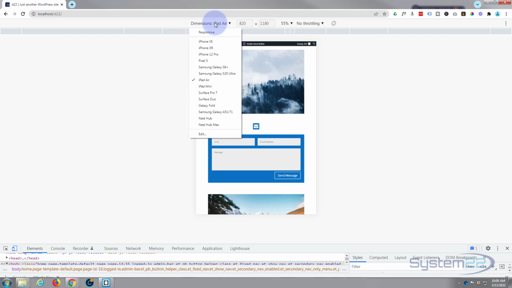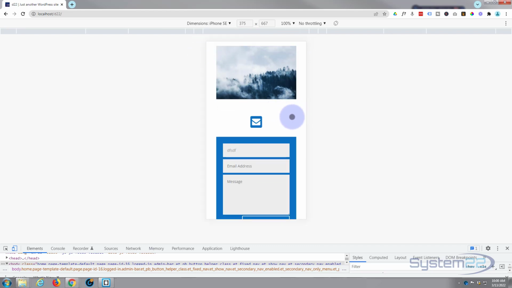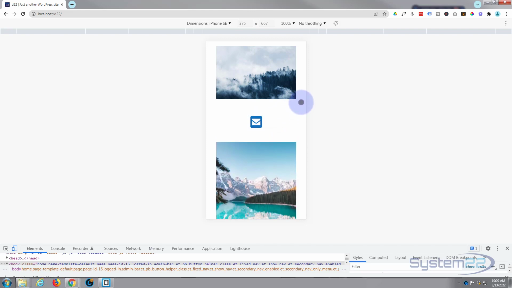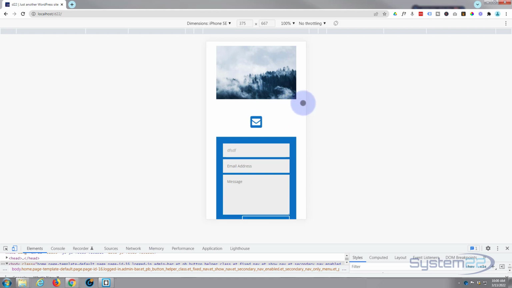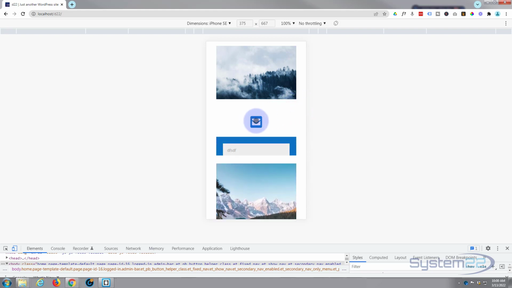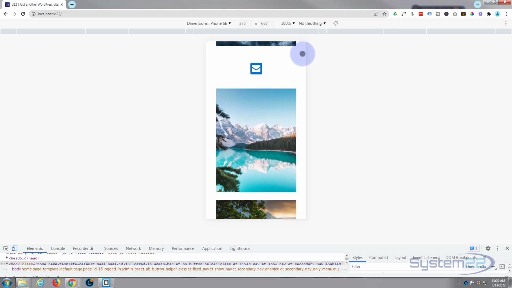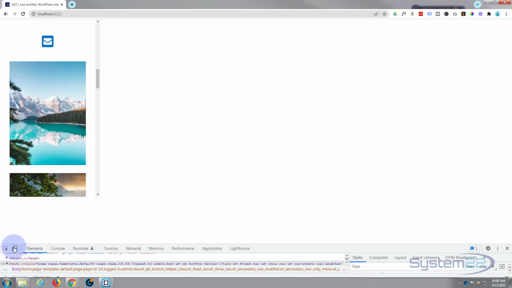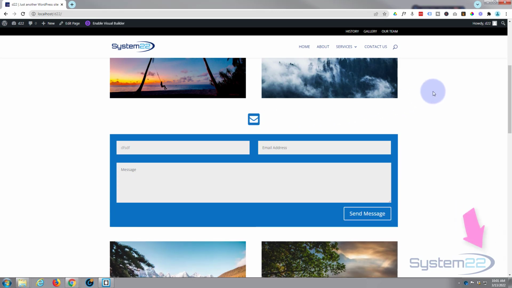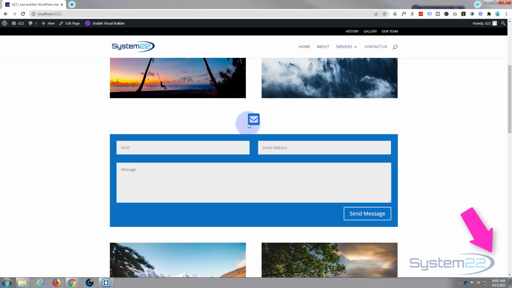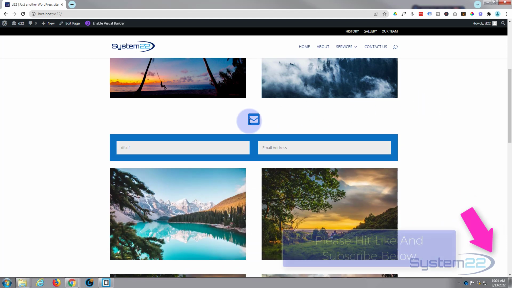Let's have a look on an iPhone or something. And no, I'm not sponsored by Apple. This is just the way these things are up here. Let's have a look at an iPhone SE or something. There it is again. Tap on to open and tap off to close. And there's plenty of room for them to fill out whatever they need to fill out on your form there and send the message. So there you go, guys. There's how to create a simple drop-down email form from an icon. Nice little feature to have on your site, really easy to do.